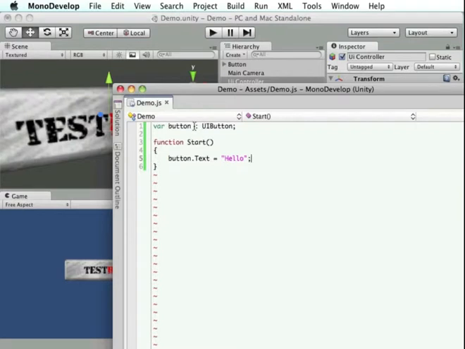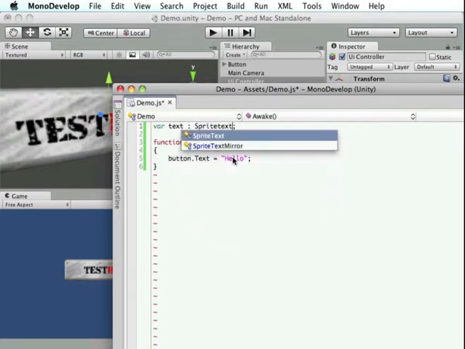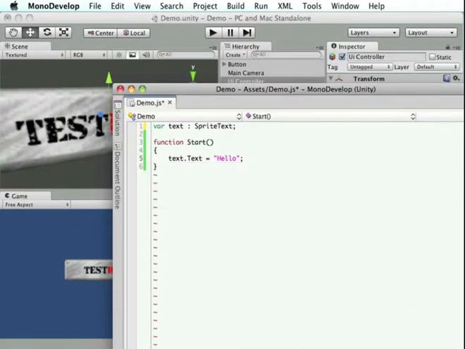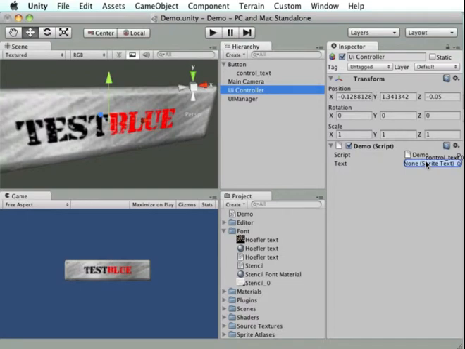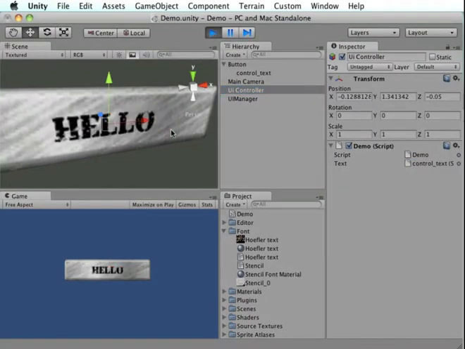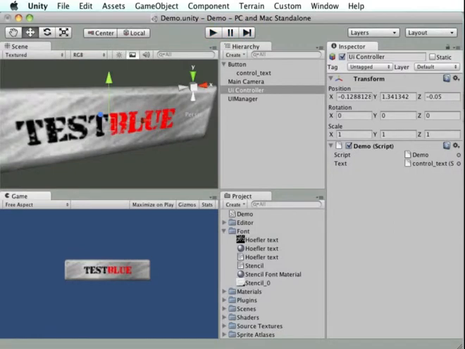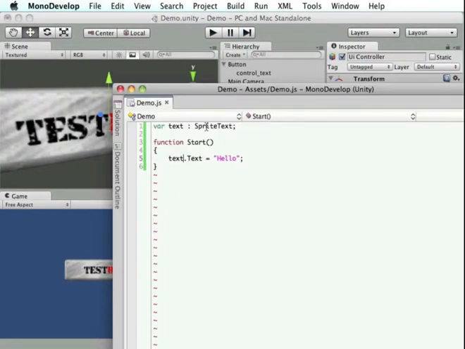And likewise, if we want this to directly reference the sprite text, we could change this variable to reference that. And save it. And then in this case we would drag this child object, which is the actual holder of the sprite text object. Now if we hit play, we see once again the text gets modified at start. So this shows you that both sprite text and Easy GUI controls have their text modified by assigning to their text property with a capital T.